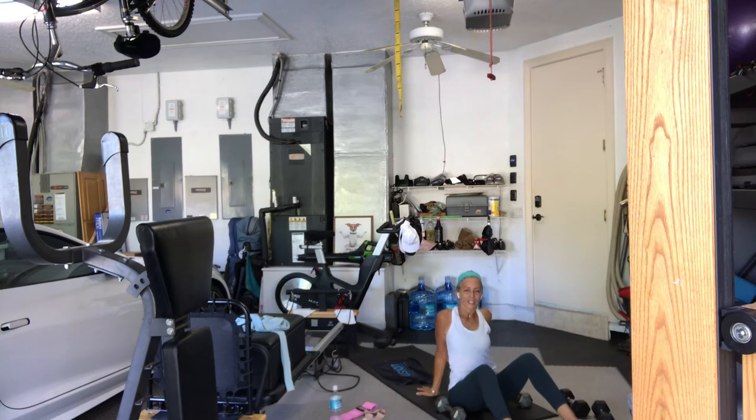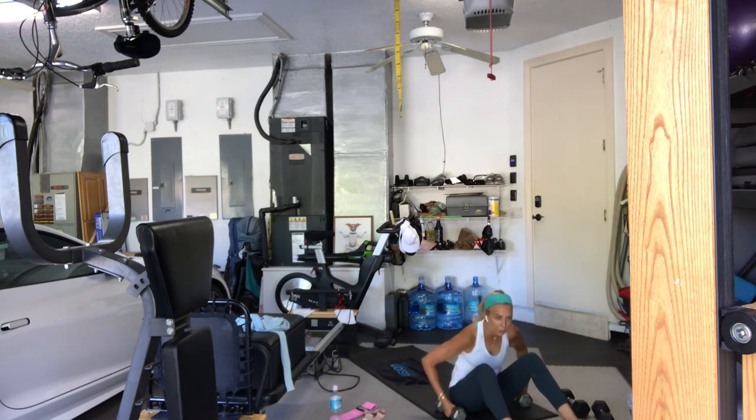Open up your chest. Pullovers. So I like to use a heavy weight, 2 heavy weights. Some of you would use 1 heavy weight. The arms, if you're on the floor, are going to touch the floor. Then you bring them back right over your chest, maybe over your belly, okay? There's no action in the elbows. Don't extend and straighten. They just pull back and forth, all right? So on your back.